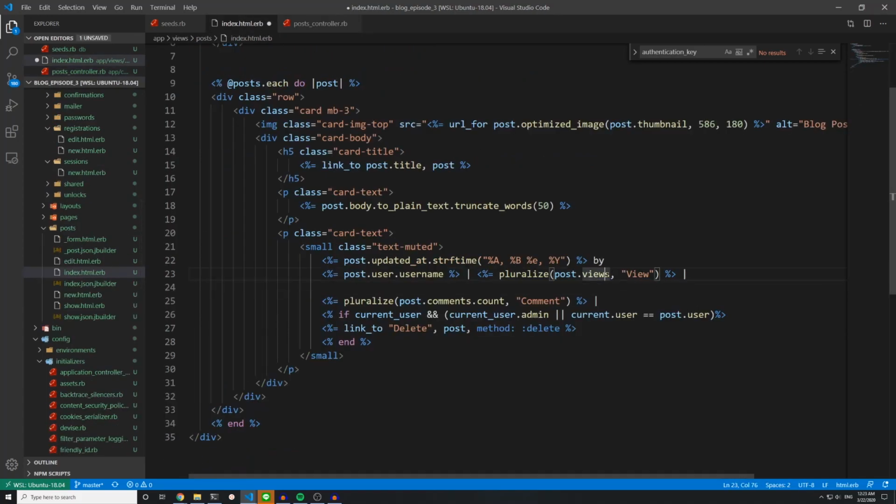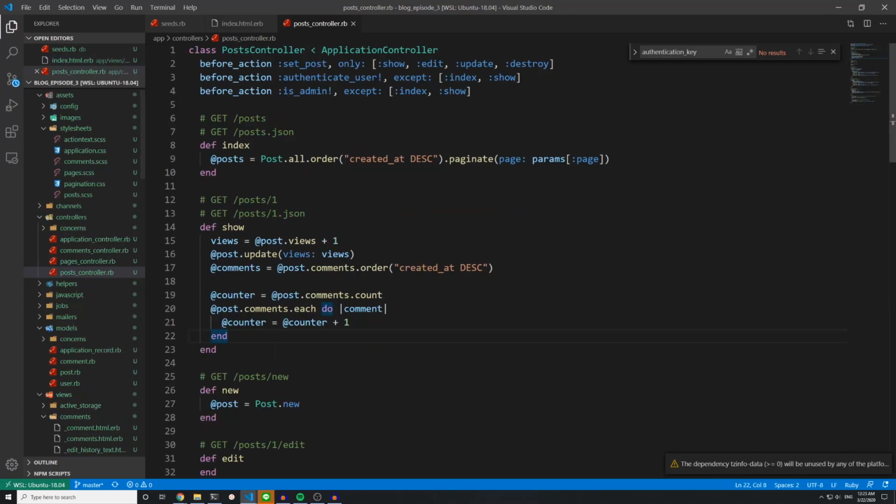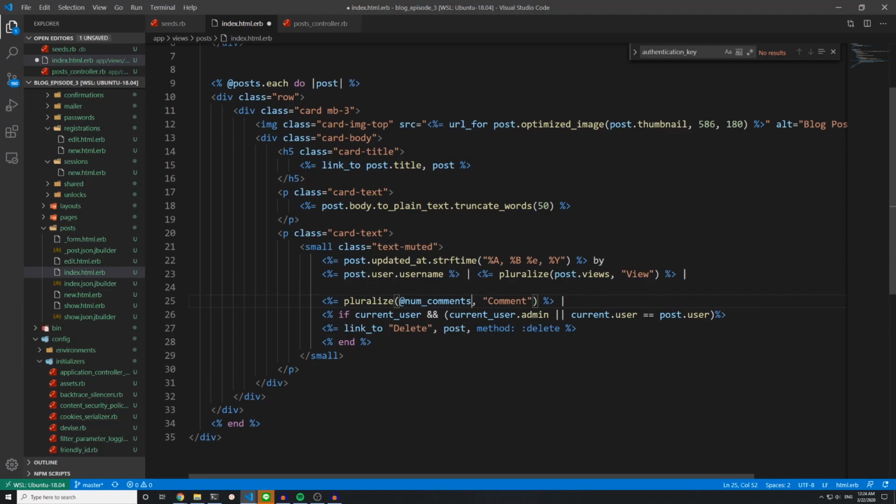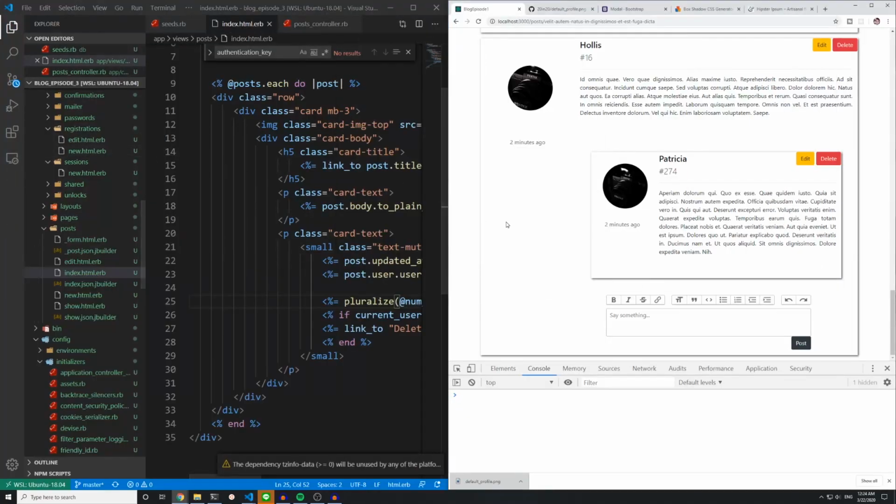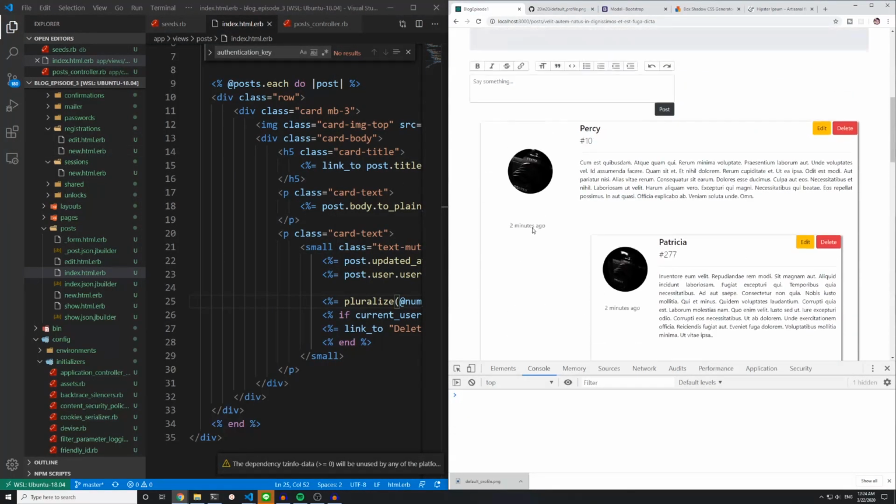So this should give us the right number, and then if we come back to our index page, instead of saying @post.comments.count, let's do @counter. But we could actually change this as well. So we'll say num comments. Let's update all these counters here. Save this and come back to our index page and change this to num comments just so everything's readable. And then let's see how many comments we have here.